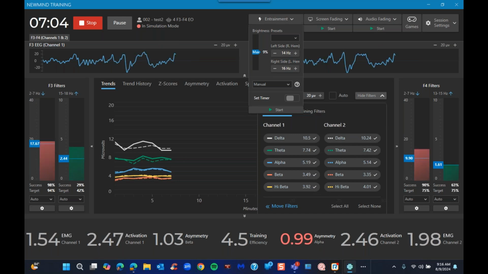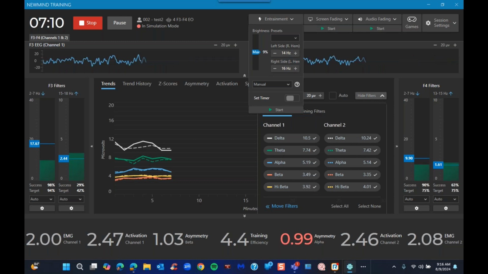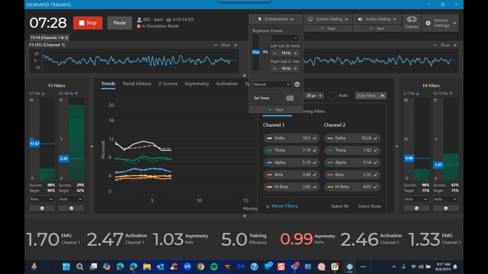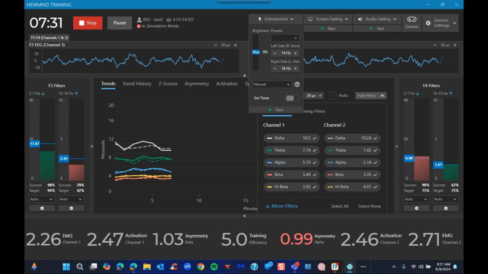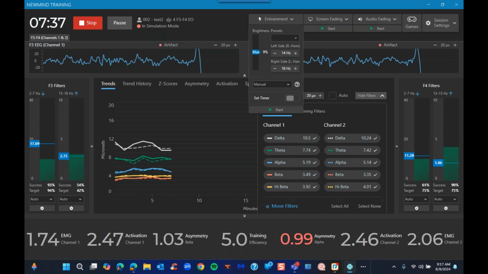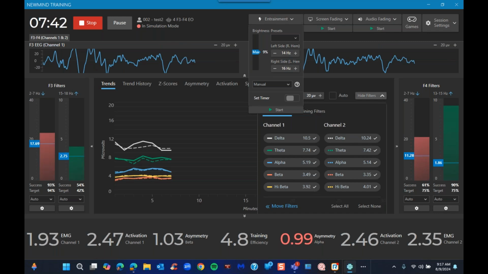I really love the fact that now with the new Mind software, I actually have the ability to tweak these settings slightly. I don't go crazy, because I know Dr. Suter spent a lot of time dialing these in, but we all know that each brain is an individual entity. They're all slightly different. And just because the majority of people responded best to, like on this protocol 4, a 14 on the left, a 16 on the right, does not necessarily mean that your client is going to be an identical match to those people.